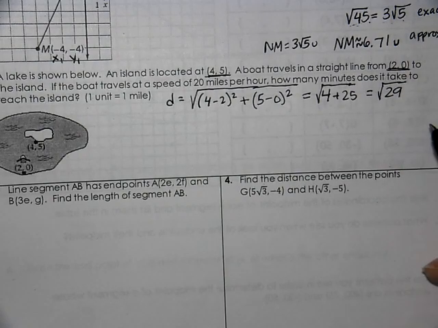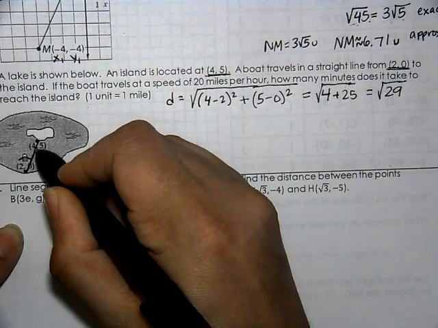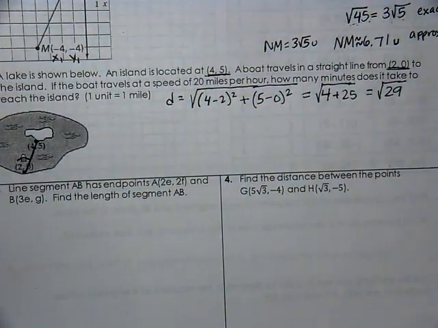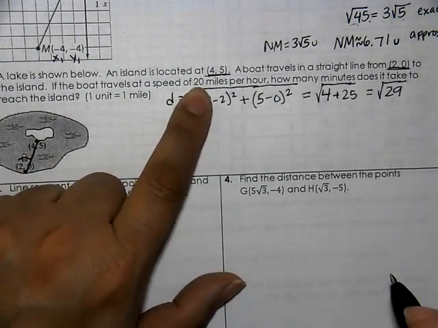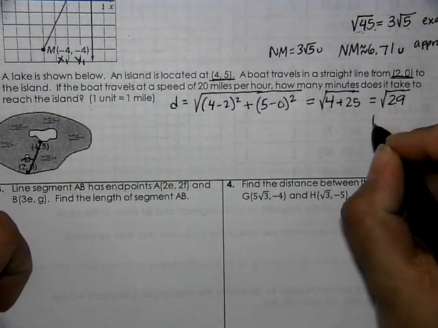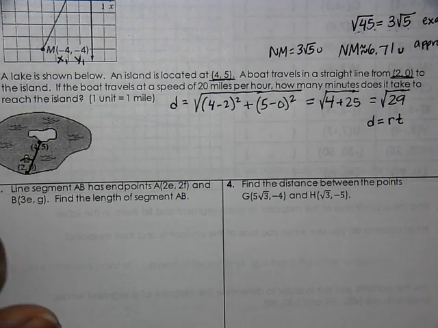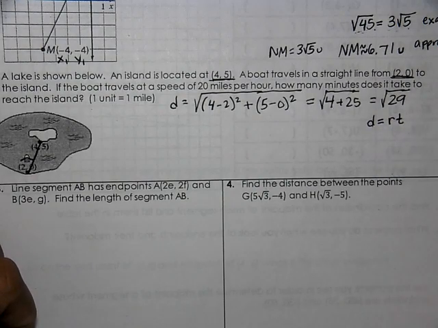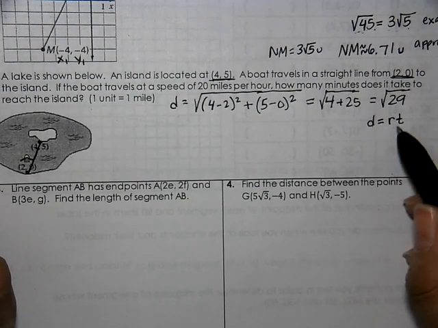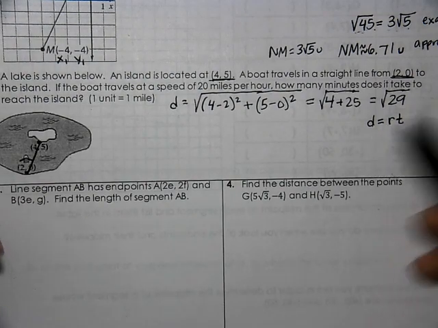So keep it where it is right now, but this is the distance it takes to travel between the island and this boat, and we need to figure out how long it's going to take the boat to get there if it's traveling at a speed of 20 miles per hour. And this is where there is an equation that we use for distance and time. This is something you might have seen in physics. I know many of you are in it or have taken it. So distance equals rate times time is what this equation is. And anytime you're working with time and a speed, this is what we use with distance.